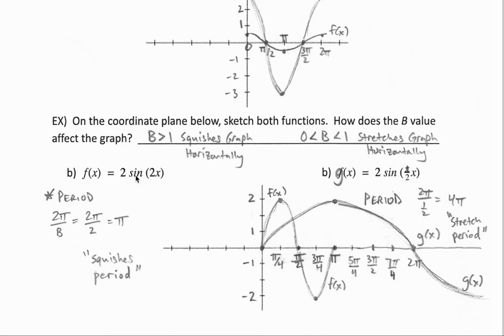This time we're using a sine graph, so we're going to start on the x-axis. The next key point is going to get us to our maximum at 2. It's going to dip back down and become an intercept. The next key point is going to get us to our minimum value, and then we're going to finish off back on the x-axis. So there's our S shape.